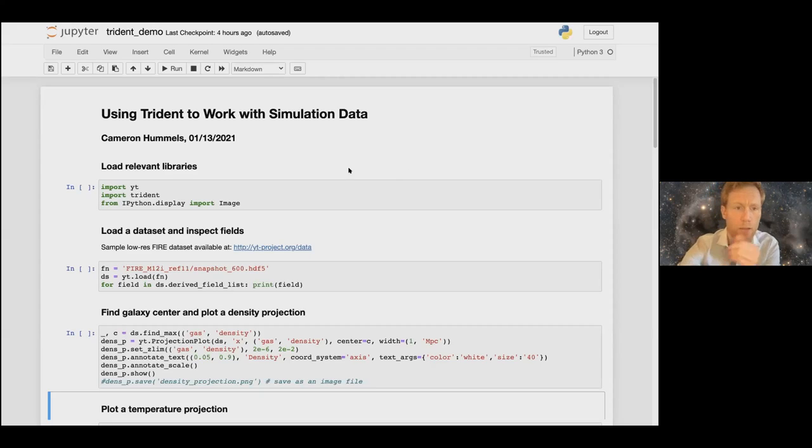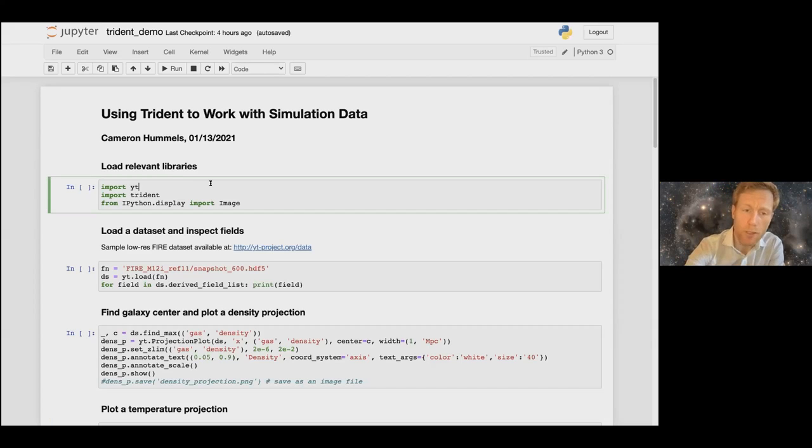Okay. So as I said, I'm going to take you guys through a Jupyter Notebook that demonstrates how to use all of this in reality, not just me hand waving about how this is done. I will provide this after the fact, so people are welcome to download this and test it out. There's also relevant documentation on the Trident doc site on Read the Docs, but this may be a little bit more helpful. So I'll step through this rather quickly just to give you a feel for what's going on.